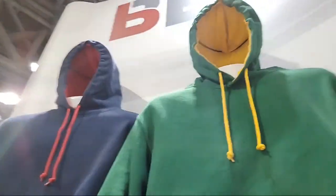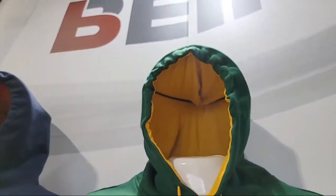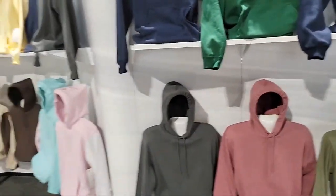If you're a Green Bay fan, which they lost yesterday to my 49ers, here's your hoodie right here. Go Niners. But yeah, awesome stuff, man.